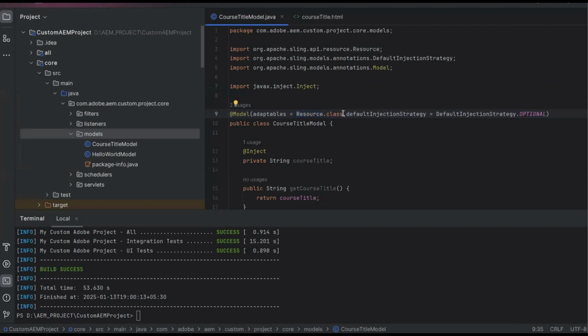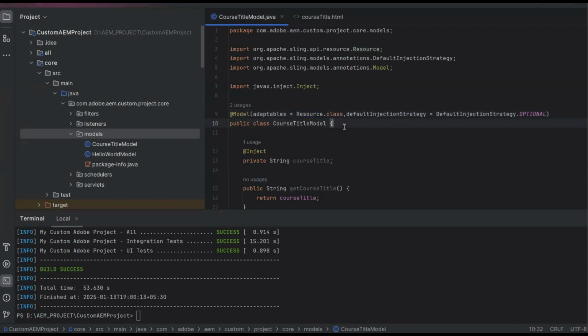Basically in Java we adapt so many things. Suppose you want to fit one object to a different object, in this case we generally use adaptables. So we are adapting this one as a resource so that we can add a couple of things related to the resource only. I'll tell you that particular part later.